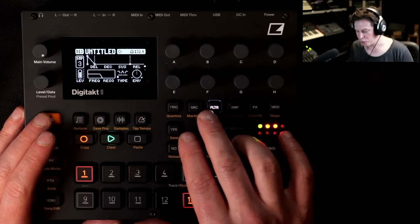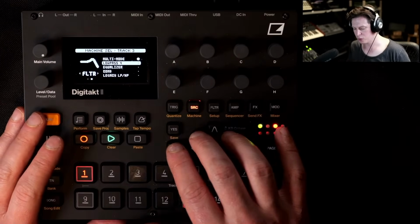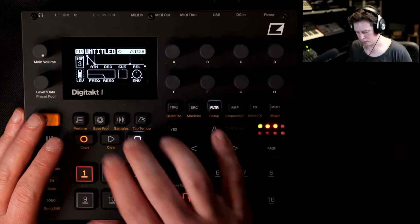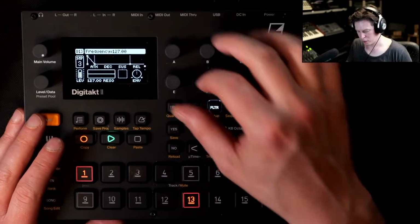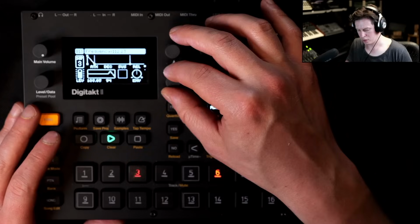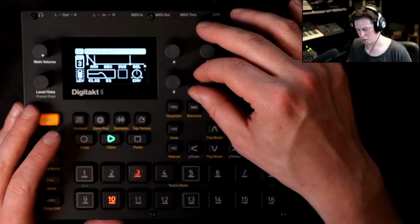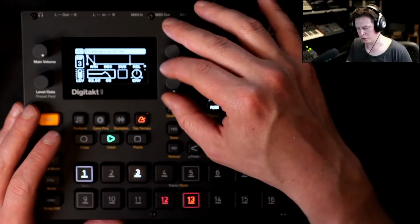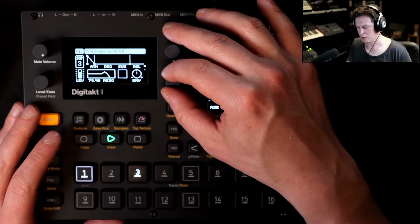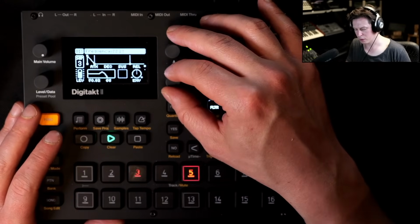Multimode filter. I really love the low pass filter 4. I think it's similar to the one in Digitone. It's really nice. It sounds great. It's just something very sweet about it. It's not as resonant as the morphing multimode filter.